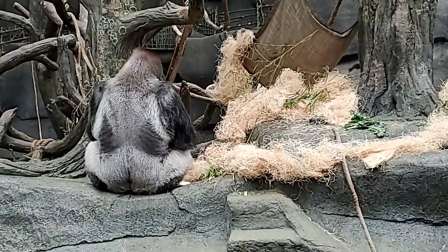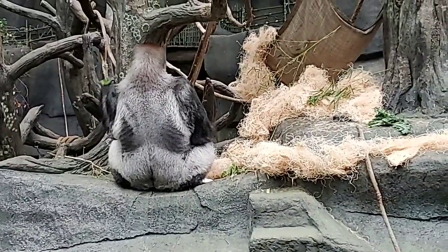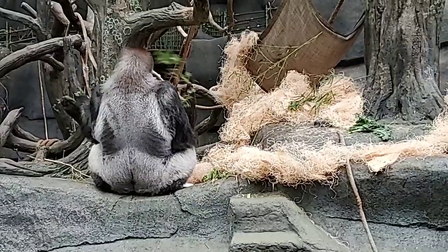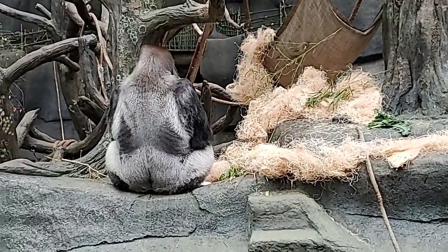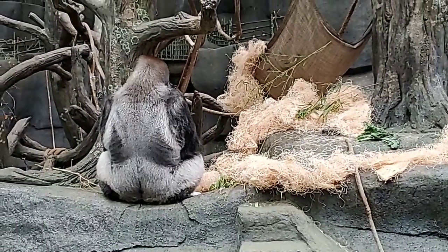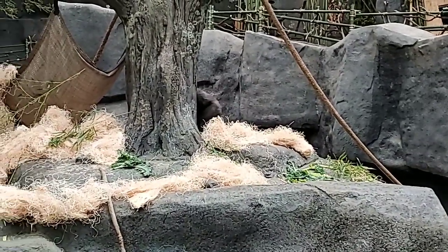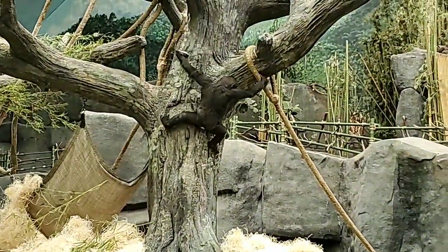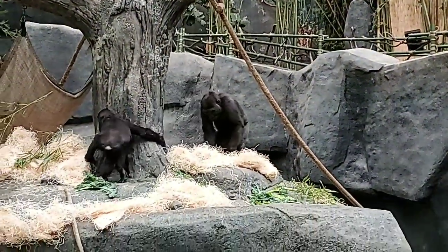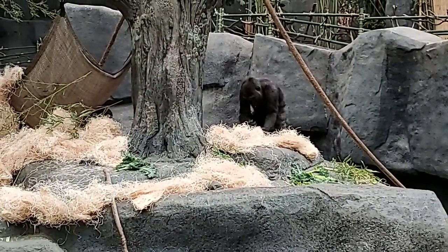I'll pan back to Jojo because this is a good time to describe the difference between males and females. Jojo is our silverback male. The males start to get a silver pelage on their backs when they turn around 13 to 17 years of age — it'll really fill in and they'll get huge, big, and strong, and they'll develop a sagittal crest on the top of their head. His son Zachary is out here — he's only four and a half years old so he doesn't have any of that coloring yet, but he'll get as big as Jojo someday. And then there's little Ally, who'll be two on June 1st.